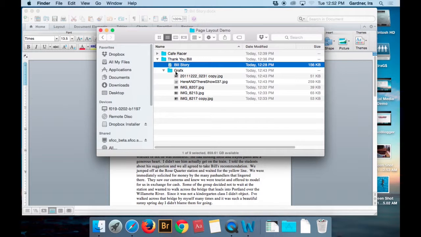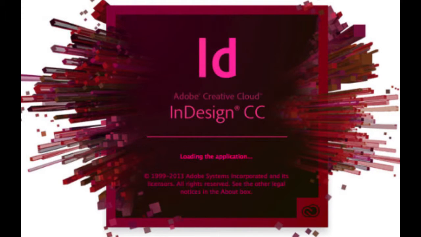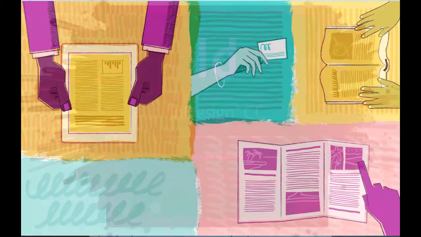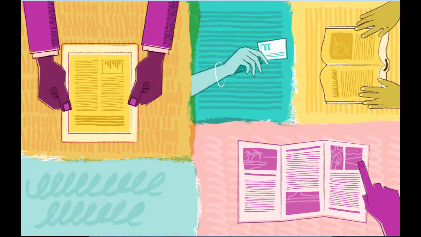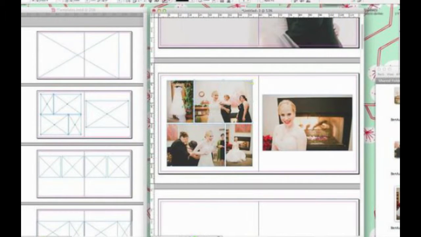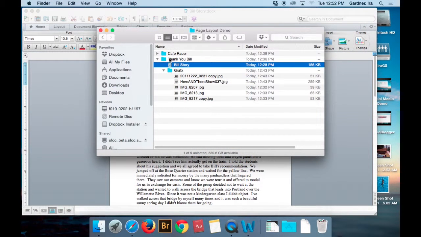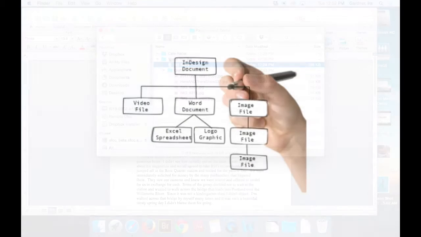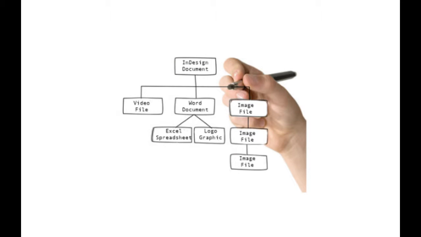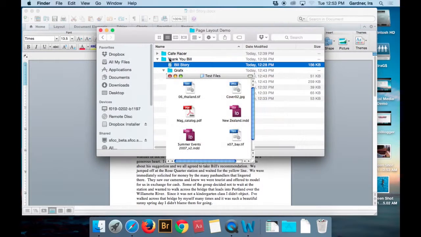We're going to be working with a page layout program called InDesign that allows us to put words and images together in any way we want. We have total control over it, as opposed to PowerPoint, which feels like you've got some control, but it doesn't have the quality that we would expect in a fine design. InDesign is different than a word processor. It does not store the contents of your images and words in the InDesign document. It only stores a link to those documents.